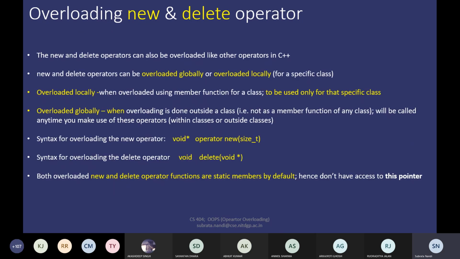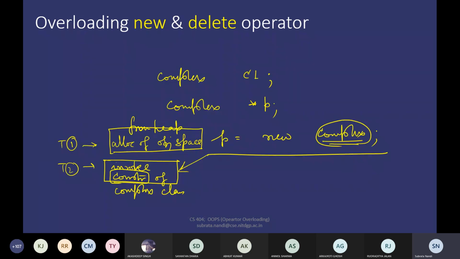So the new and delete operators can also be overloaded. When you do this, you can make sure that something else takes place during allocation. During deallocation it is just the reverse: the destructor gets invoked and then the actual physical deallocation takes place.